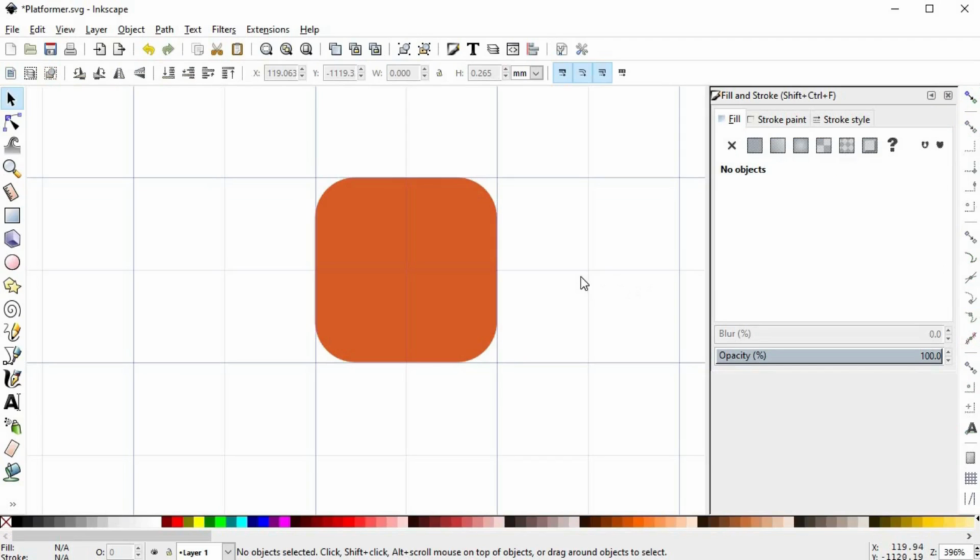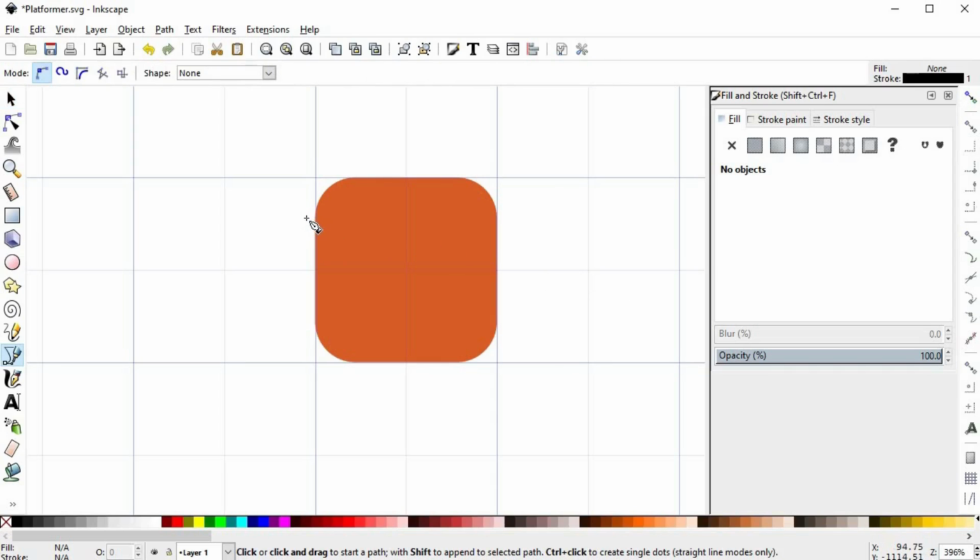The next few steps may seem a bit complex, but if you watch and study the previous lesson, you should be able to follow me without any problem. We want to imply that this block is made of a few smaller bricks. For that, we're going to follow a set of steps. First, with the pen tool, draw a few lines to delineate bricks.